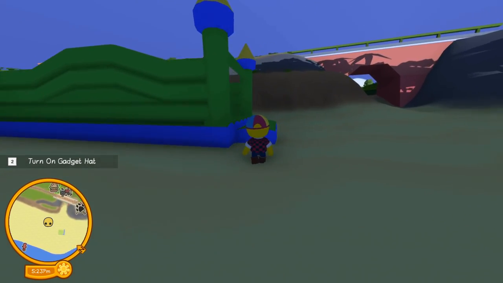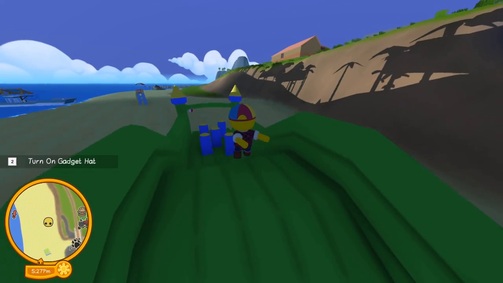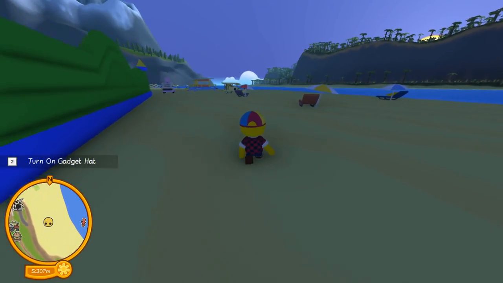Now I'm just gonna go in here just for a moment. Okay, there we go. Get my bounce off for a little bit. These are pretty cool. Apparently they're all over the city. Oh, look at this little obstacle course here. Oh, can I get through? Oh geez. Yeah, I'm pretty sure anybody can get through that.